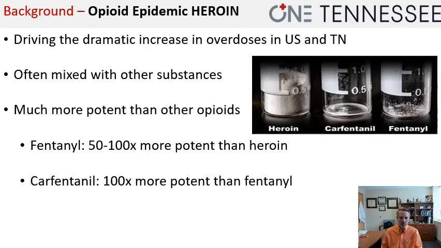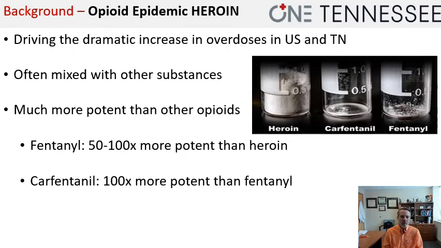So when you look at this, what is carfentanil used for? Carfentanil is used for veterinary procedures involving large animals. So zoos would use carfentanil as an anesthetic to put elephants under for veterinary procedures. When you look at the relative size and volume of distribution of an elephant compared to you or I, that shows you the relative potency and strength.